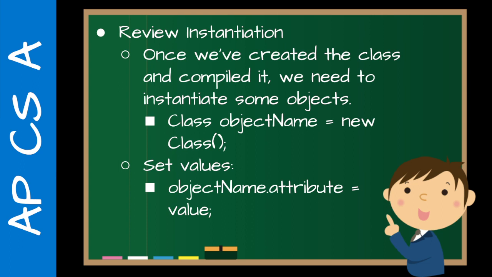Then review instantiation — where we've created the class, compiled it, and create some objects. So it's: class, object name, equals new class. And again, for those of you familiar, this obviously calls the constructor — we'll talk about that in another unit. I tend to leave some things out when I teach this course until they actually need it. I'm really trying to scaffold this a lot better than I have in the past, especially for students new to coding. The job is very complex, and I'm just trying to give them what they need right now to learn this particular concept without too much extraneous information.